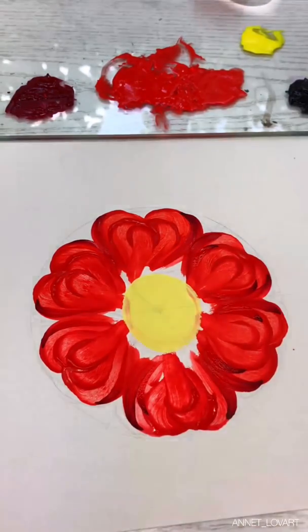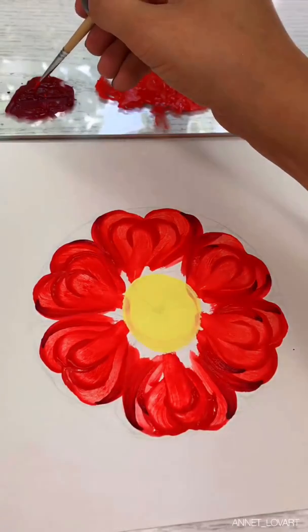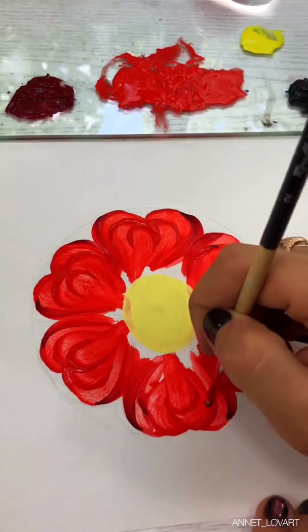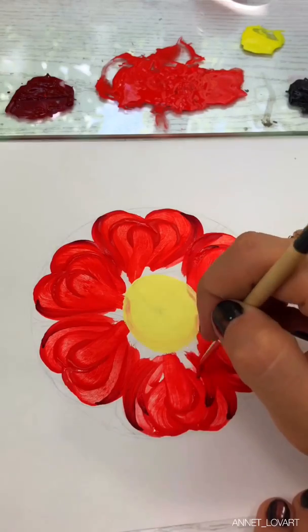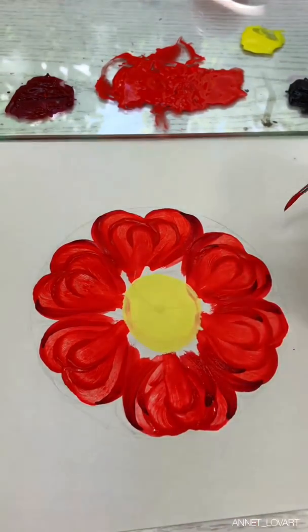If you see, I have somewhere white, and it can be not so nice when we finish paint. Try to fix it, for example, like me now. You see, I try to hide this white. It's no problem, you can do this.